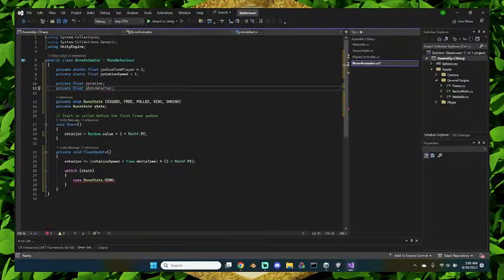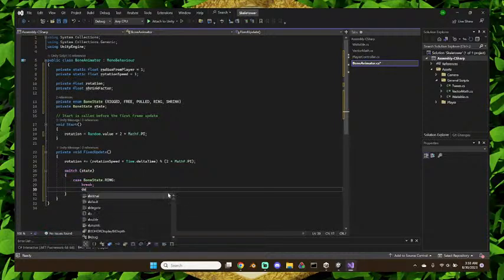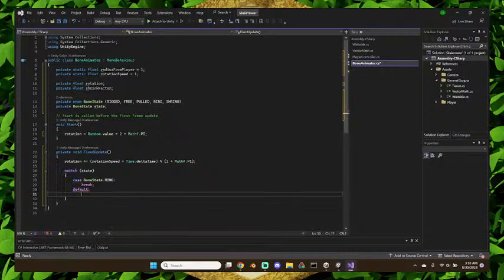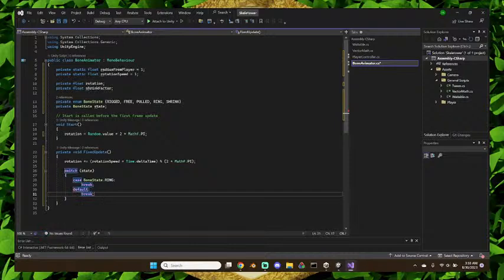That will only be an issue when you start shrinking it, and we'll set it before that happens. So yeah, it's fine. So when you are in a ring, first of all, break. I'm also going to have a default statement. When you're in default, nothing's going to happen, so just have a break statement there.